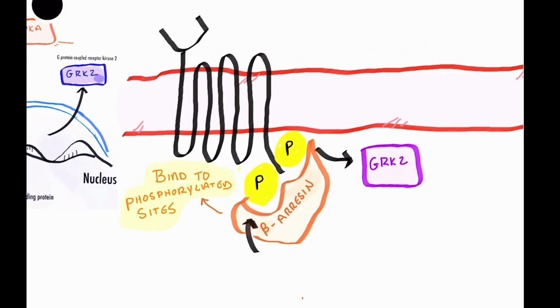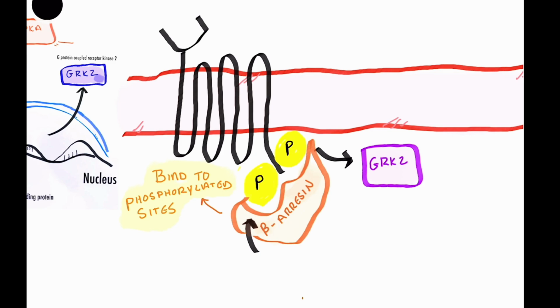Now again, this occurs every day in normal physiology. Beta-arrestin and GRK2 are not our enemies. They are there to keep you alive and keep you safe, because if a receptor starts getting old and doesn't do its job, it is GRK2 and beta-arrestin's job to remove that receptor and put a new one in, right?